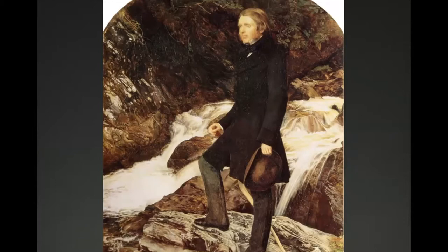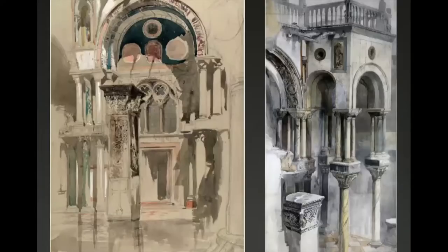And he, like a lot of people of his social standing and wealth in the Victorian era, would go on the grand tour of Europe, go around and look at the great sights to see, both natural and cultural, throughout Europe. And one of the biggest influences on his life was Venice. It was his spiritual home, if you like. And in 1851, he put a book together.